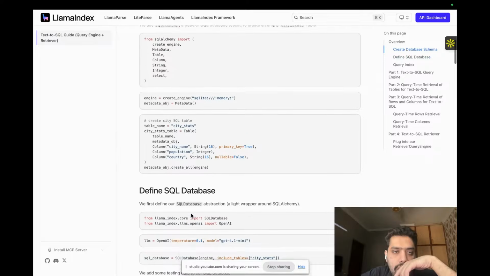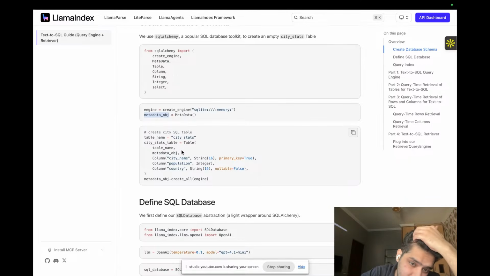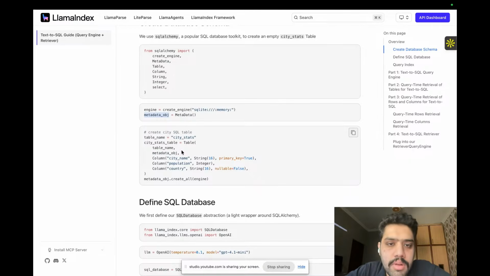Not gonna do that. Create engine. Let's just create SQL query. We don't need that. We'll ask our agent to create some stuff for us.